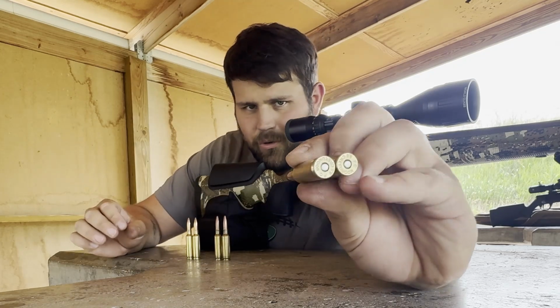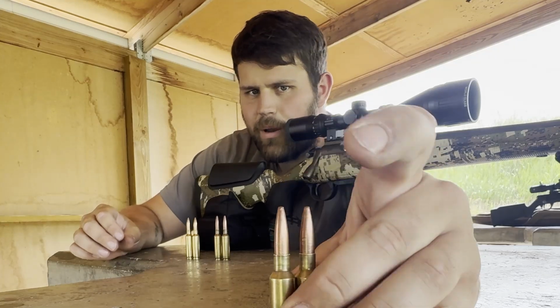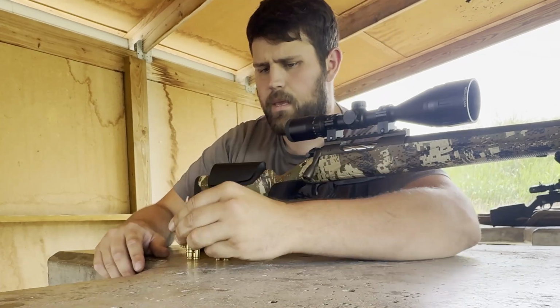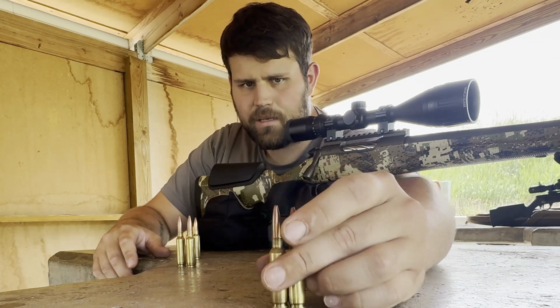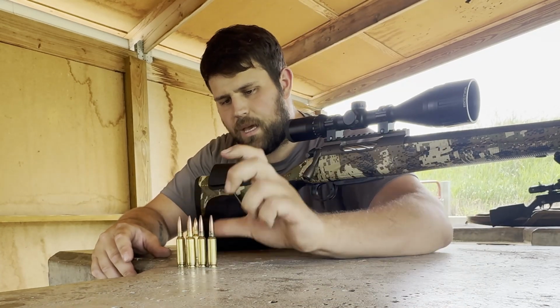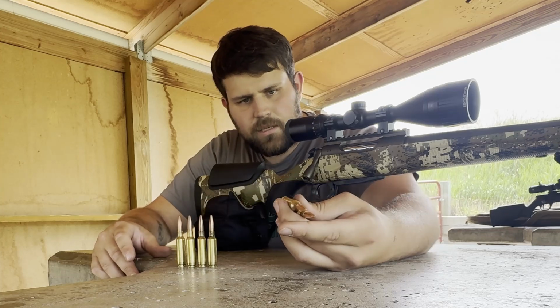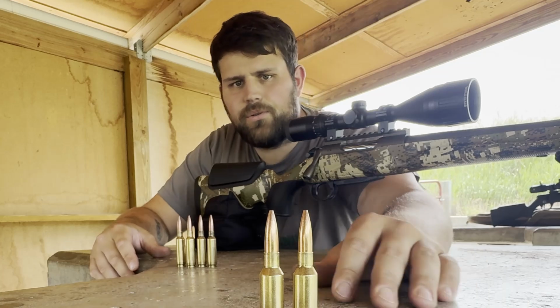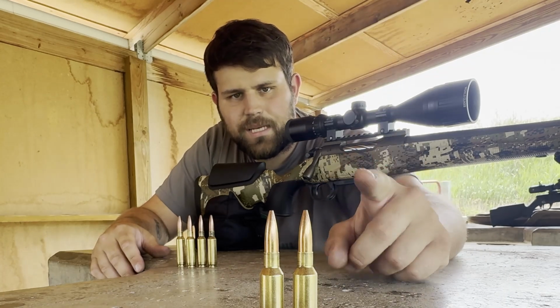So we have Federal brass with small rifle primers. These are the 140 grain Spear Gold Dots. We have the 140 grain Spear Gold Dots in Hornady brass, which is large rifle primer. And then I am testing Winchester brass with large rifle primers, and these are shooting 90 grain Spear TNTs.